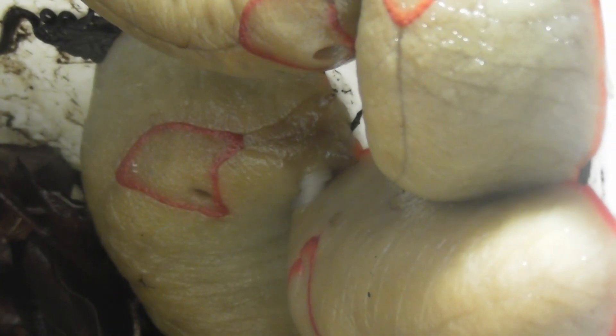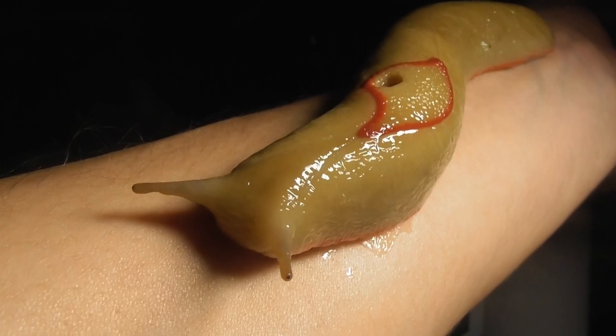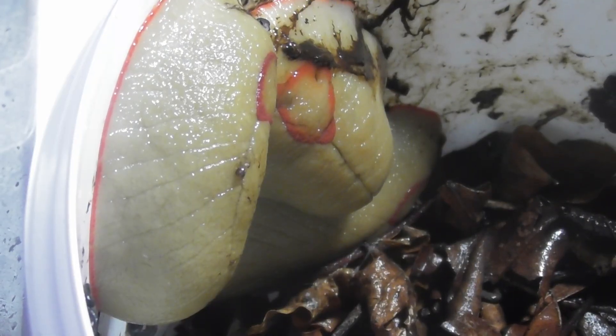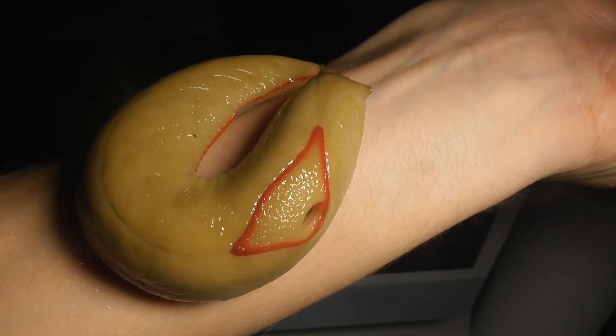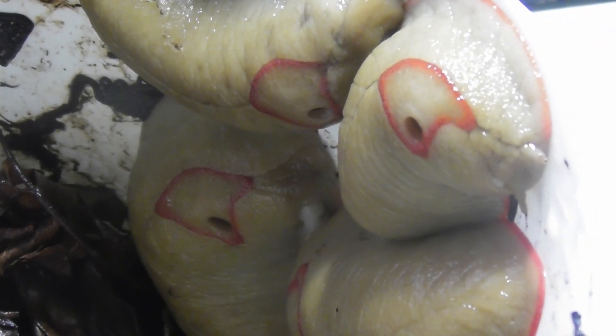They're mating! Okay, sorry to interrupt your sexy time. I'll unpack those ones later. Some of you may know that I've actually tried to keep red triangle slugs a couple of times in the past and haven't had much success — to the point where I'd given up on keeping these, which is a real shame because they're probably my favourite mollusc. And these two are mating too. Oh my god. I didn't actually plan on keeping these ever again, but I recently heard of someone who has had success breeding them and she's been really helpful with advice. So I figured I might as well give these slugs another go. And it seems I don't even have to do anything to get these ones to breed — they're doing it straight out of the box.